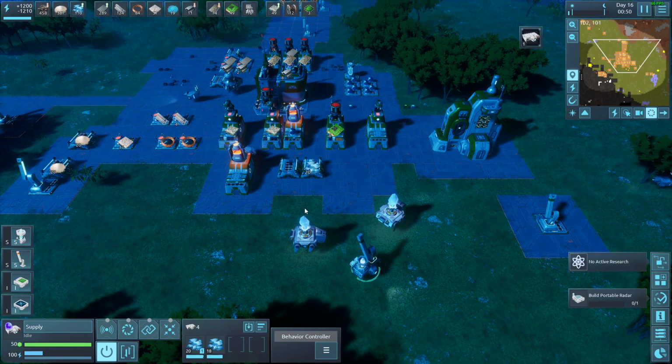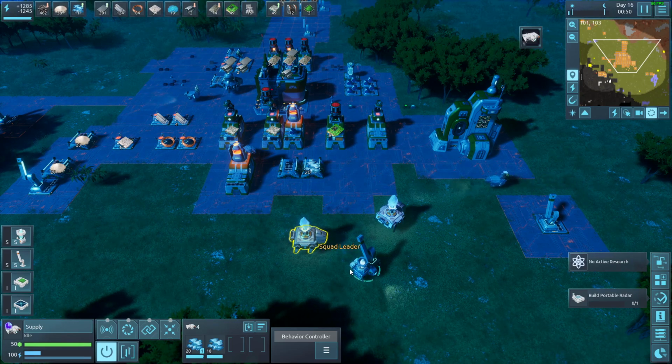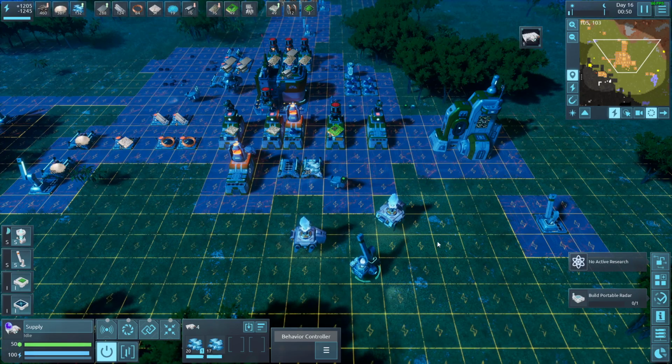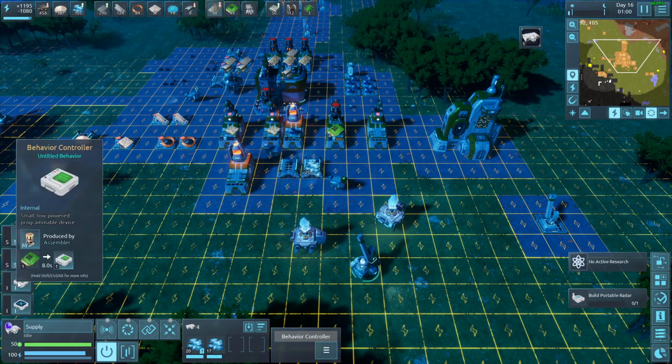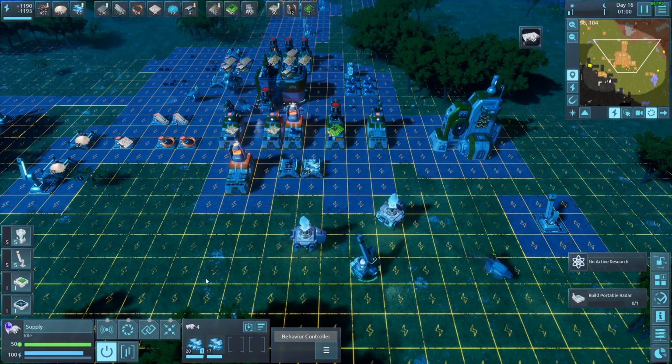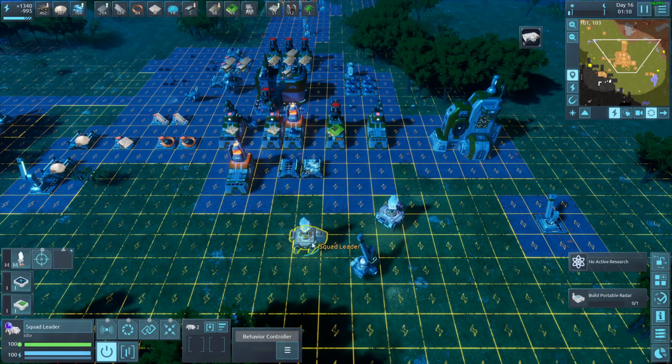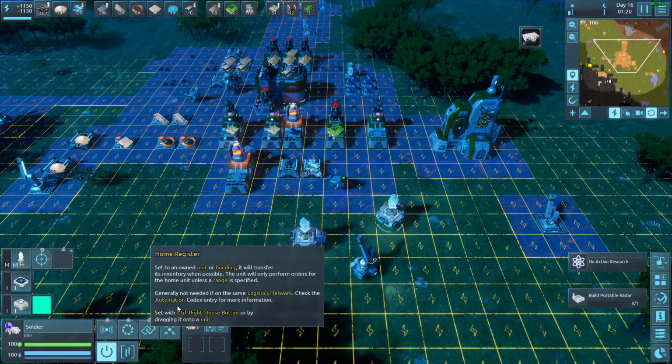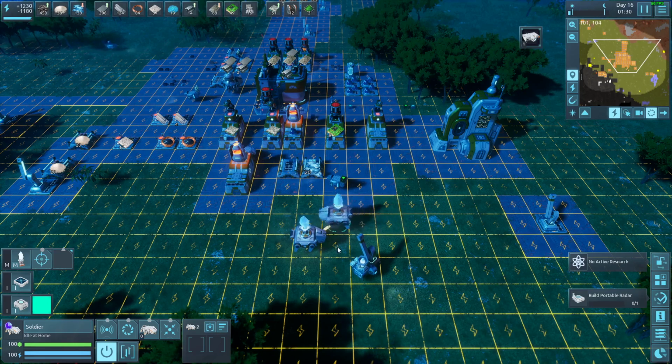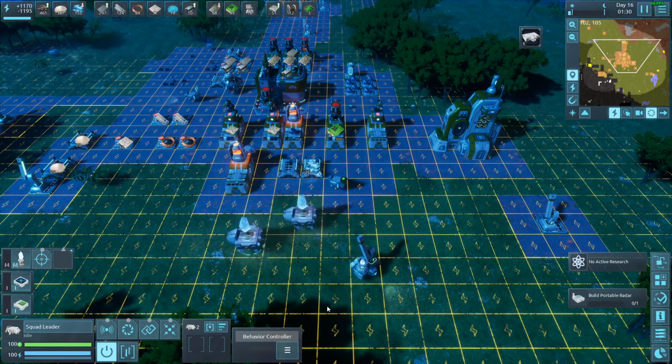also a small power field, so it can provide power for the entire group while they are outside the power field of the base. And this one also needs a behavior controller, and they all have the repair unit because that's very overpowered here in the demo at least. So I want the squad leader here to be the leader of the group, so the other two should just follow. And for the soldier it's easy, we just set the squad leader to be at home and then it will follow the squad leader.